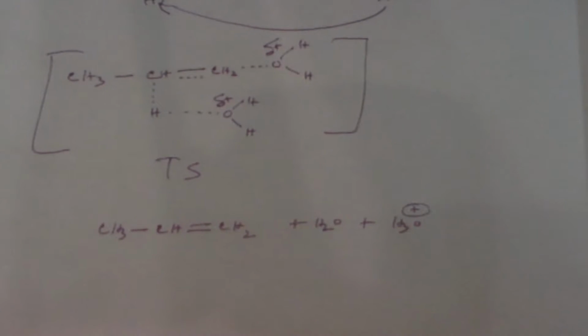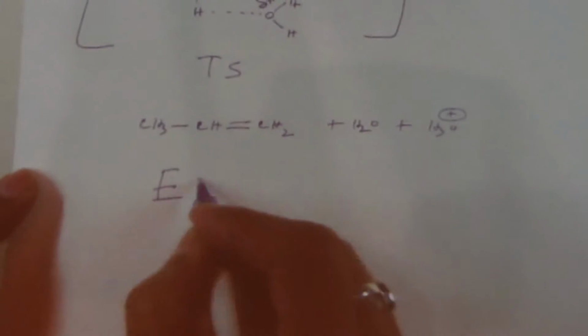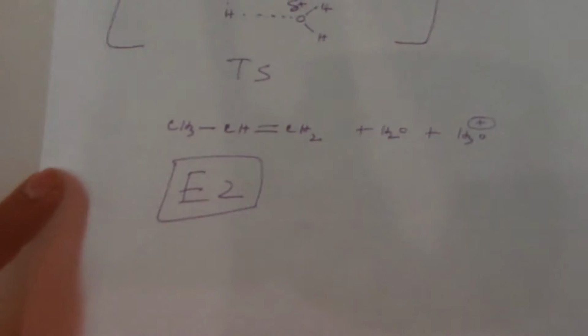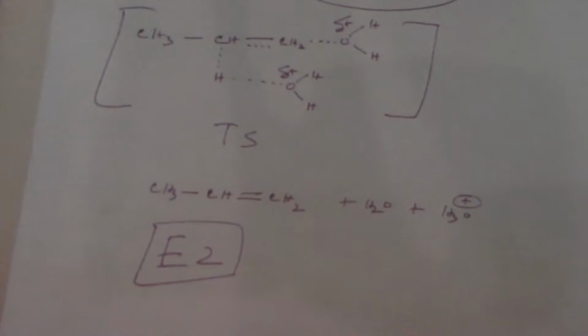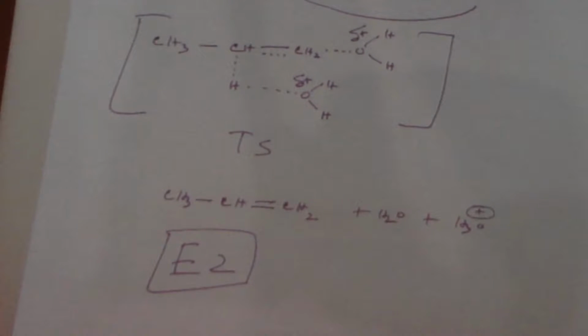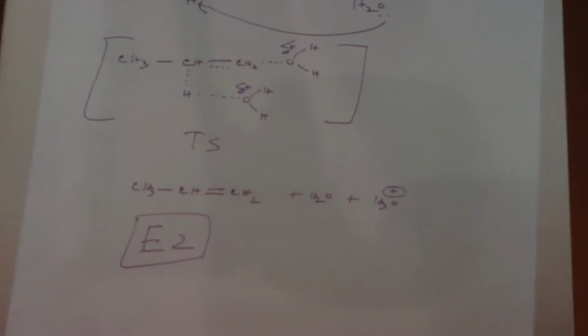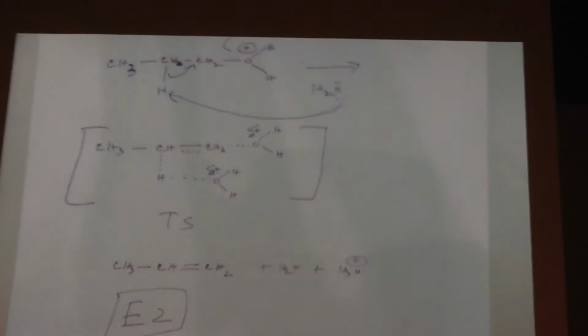So what is this reaction now? This would be essentially an E2 mechanism. So this is an example of E2. And why, again, E1 and E2, SN1 and SN2 depends on the kinetics of the reaction. When we are doing an SN1 or E1 reaction, the only substrate is the involved species. In this case, the water molecule, which is acting as a base, is also important.